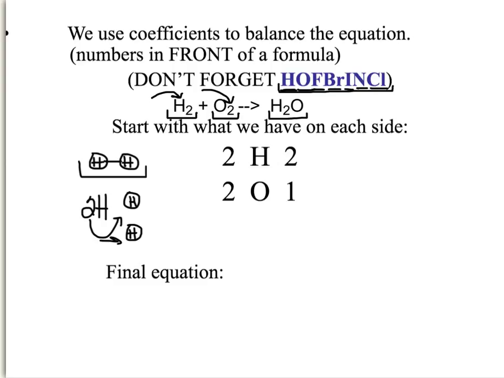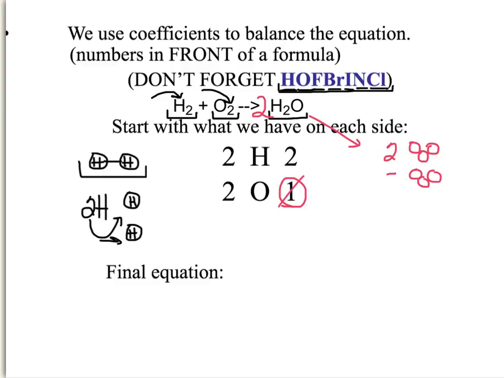Now, as I mentioned before, you cannot change these subscripts. This is a chemical formula. What we can change are the coefficients, the numbers in front. So we're going to start with the only thing that appears to be unbalanced right now, which is our oxygen. So what I'm going to do is put a 2 in front of the water. I can't put the 2 in between the hydrogen and oxygen because this is a water molecule. So what I've now done is I've said I have 2 of these H2Os, like that.